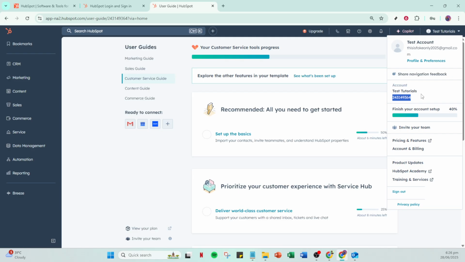Remember, having quick access to your HubSpot owner ID can assist with integrating other applications, tracking, and managing your accounts more effectively. It's always a good idea to familiarize yourself with these small yet crucial aspects of using digital tools like HubSpot. I hope this walkthrough was helpful and clear.